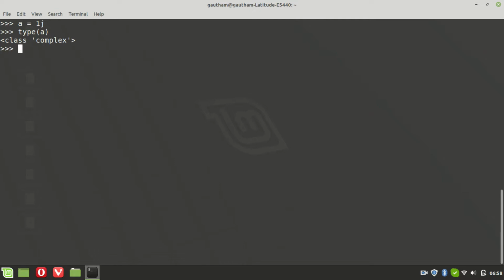We'll print the square of the value in a. What is the value of i squared? -1. The output is -1 plus 0j. You need not specify the 0j, but Python does. So this proves that j is what we call the square root of -1, the i of our schooling.